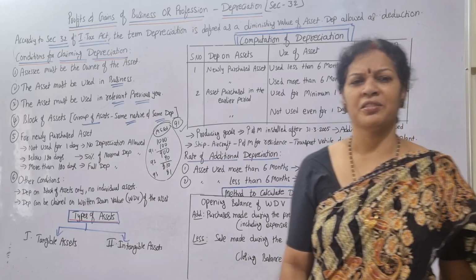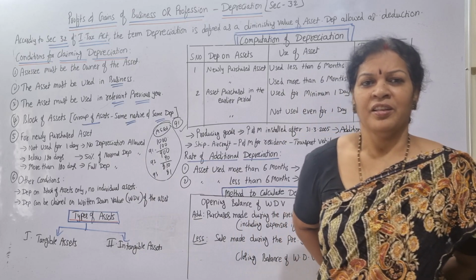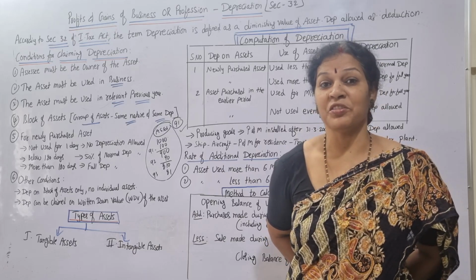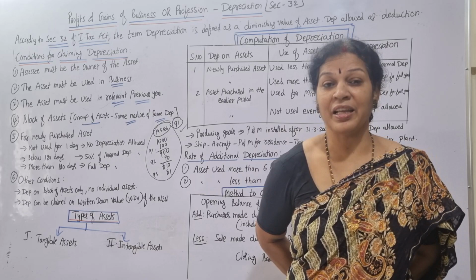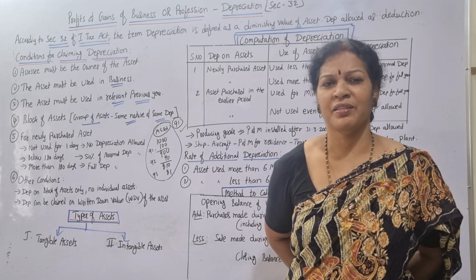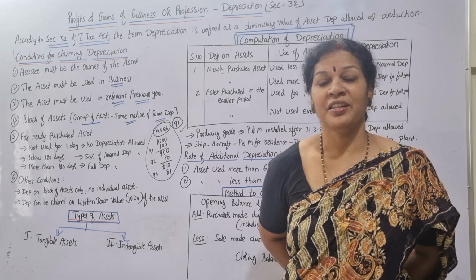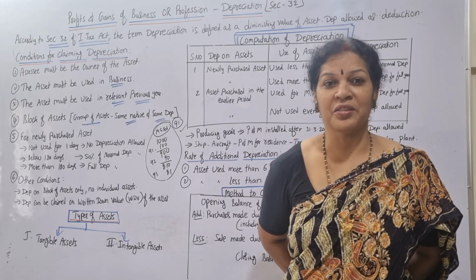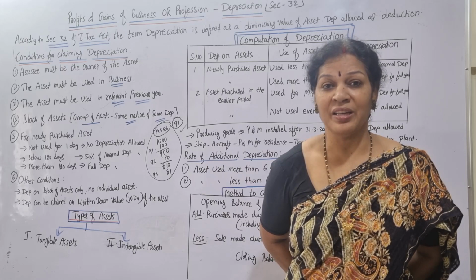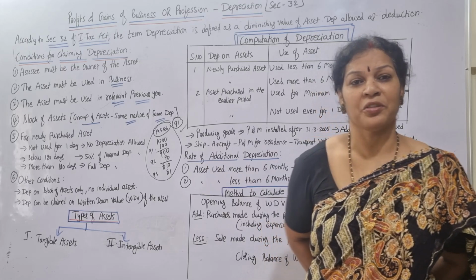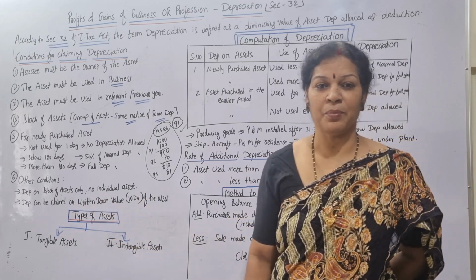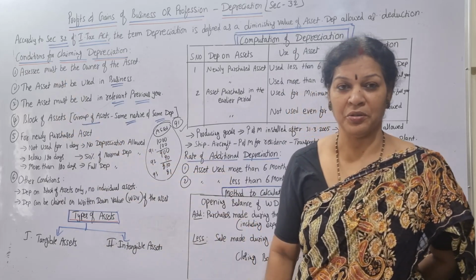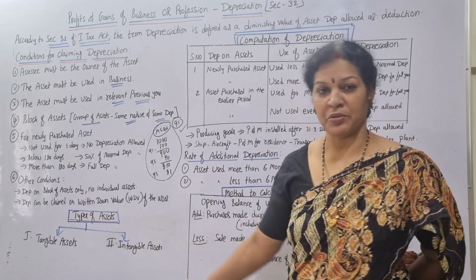What are tangible assets? Can you tell me some examples? Yes, tangible assets are buildings, furniture, machinery, premises. Tangible means visible. Intangible assets are those which are not visible. Intangible assets generally means patents, copyrights, goodwill. Okay, these are all intangible assets. We consider both. So this comes under the block of assets, the list which I am going to share with you at the end of the video. Okay, this is about the types of assets.